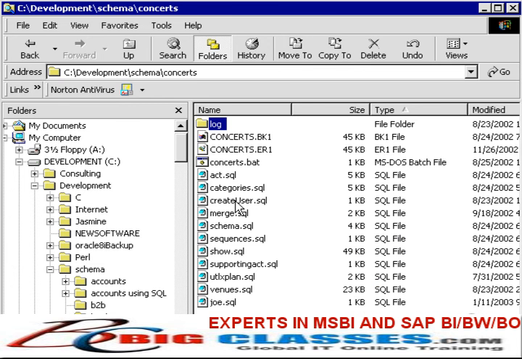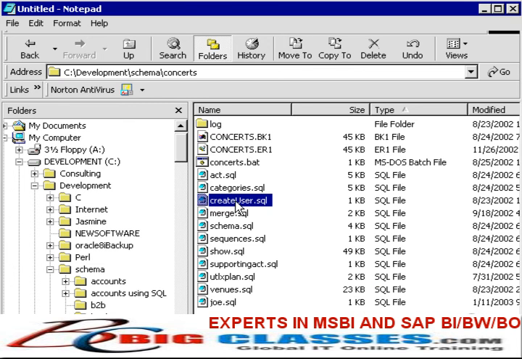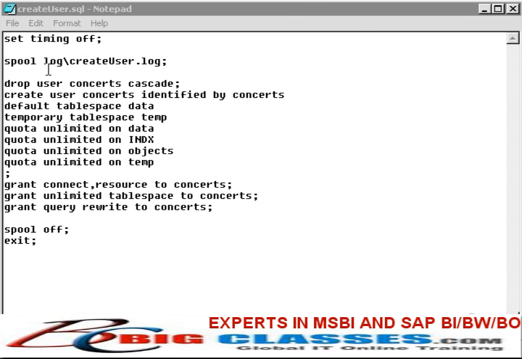Let's go and take another look at our create user script. What I would like to do is create a user. I'm going to create an end user type user, so it's not going to be a constants user, it's not going to be a schema user, it's going to be a user, a person who goes in and looks at data and doesn't generally change anything. We're going to create a user called Joe. Now when I say he won't change anything, he won't change any objects. He could add data into the objects, but he won't be dropping tables, creating tables, etc.